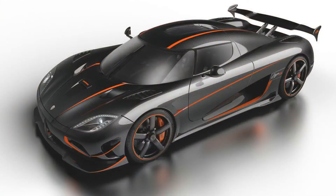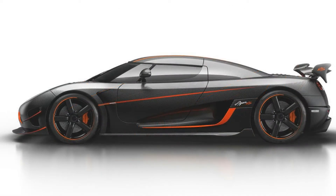They posted saying they did a top speed run in both directions averaging — please take a seat — 447 kilometers per hour. To put that in perspective: the Veyron Super Sport averaged 429 kilometers per hour. Koenigsegg did it at 447 kilometers per hour — officially the new world's fastest road-going production car. And this is from the Agera RS, not even the One:1. That's amazing.